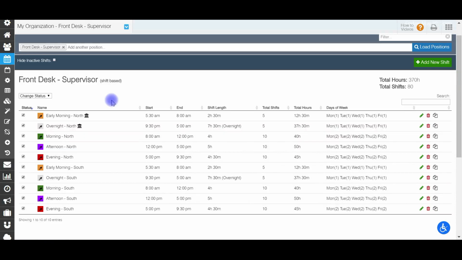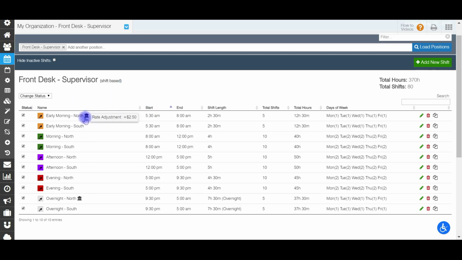One other way you might want to use this active and inactive shift template method is if you have multiple locations. Now, I'm going to go ahead and sort these by start time. As you can see, my start times for my two locations, north and south, are exactly the same. And I don't want someone to work in my north location that ends at 8 a.m. to then work at the south location that starts at 8 a.m. They won't get there in time.